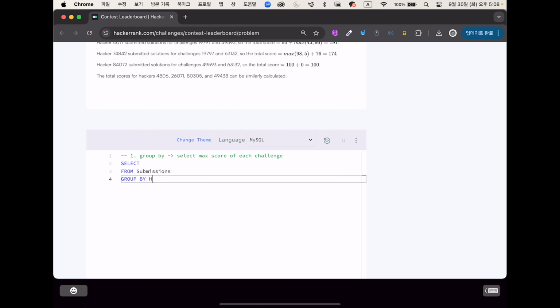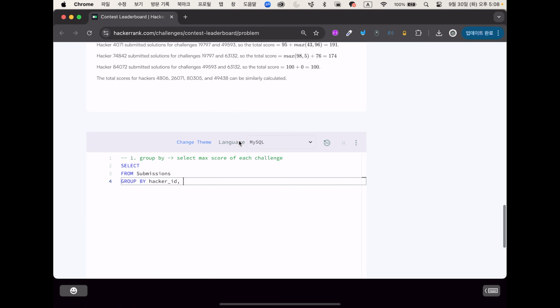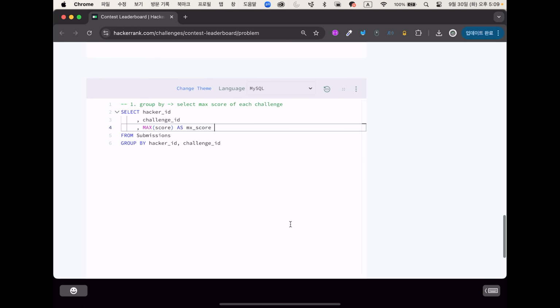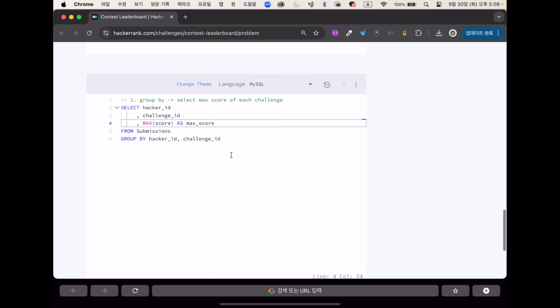So we select hacker ID and challenge ID, and we make it prettier like this, and we use the max function on the score, which I'm gonna call max score.